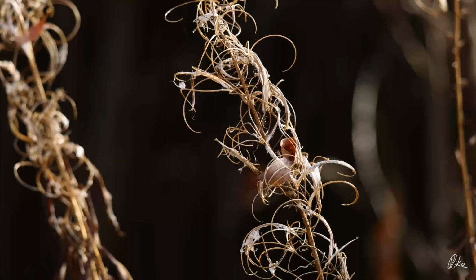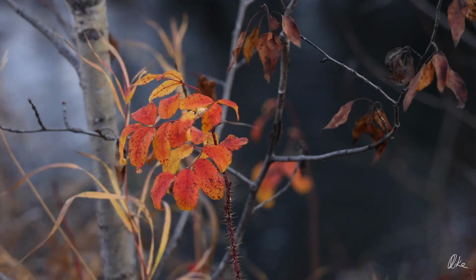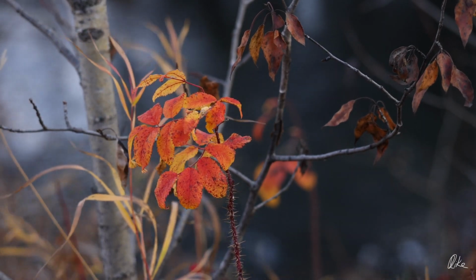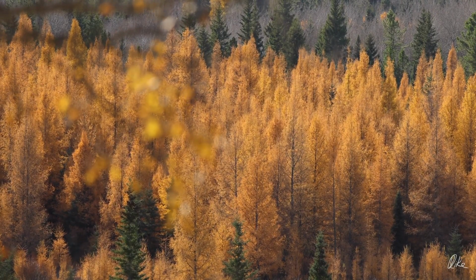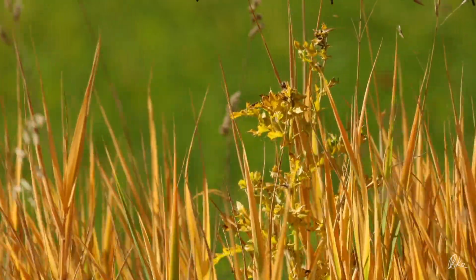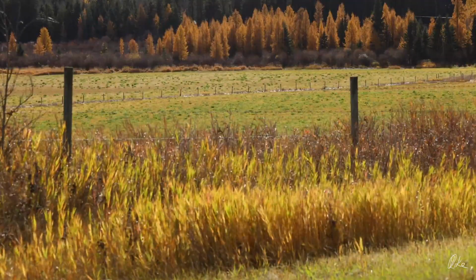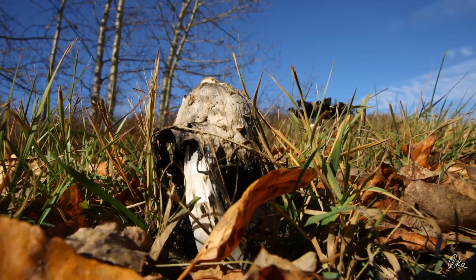They aren't the only thing that grows there, of course. There's fireweed, all done for the season now, and wild roses, especially close to the creek. Aspens and balsam poplar grow on the slightly higher country. And out in the more open areas, lots of grass. The colors on those long skinny leaves match up kind of nicely with the tamaracks. I even found a few mushrooms sitting around.